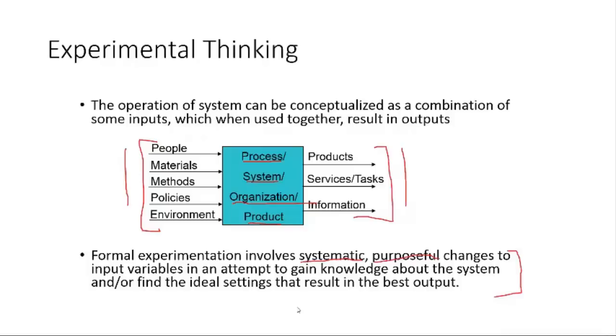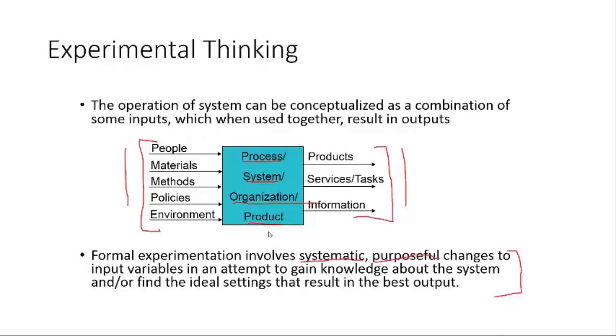Sometimes the approach is to gain knowledge. And what knowledge are we talking about here? We're talking about the knowledge associated with how the input variables affect the output variables. Once you've gained this knowledge, you could use that information to figure out the ideal settings for the inputs. But you also have algorithms which say, you know what, I don't care about the knowledge. My goal is to right now find out what those settings should be so that I get the best output. And that takes on a different form. So that's the core idea of experimentation.